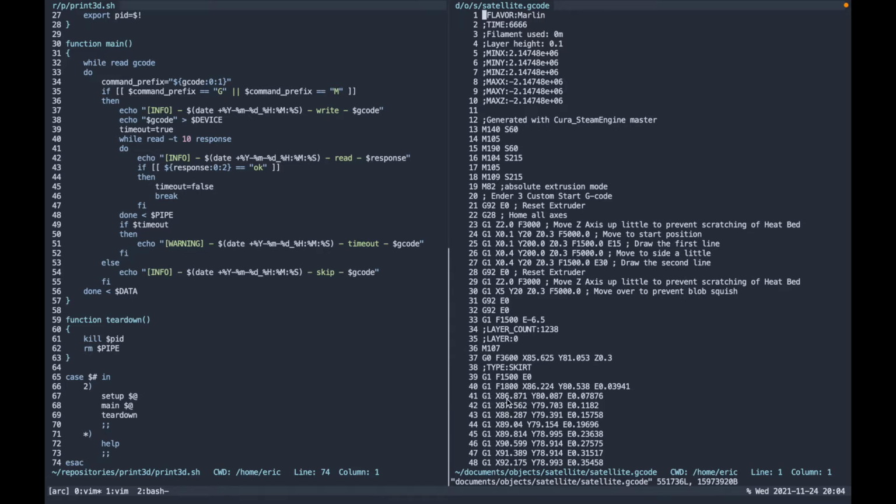So in this case, 86.871, 80.87, and then we are going to extrude this amount. Now we can give it X, Y, Z coordinates and then E to extrude. So in total we can give 4, but we only have to give one of these coordinates or extrusions. So this is the whole print.